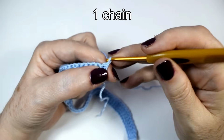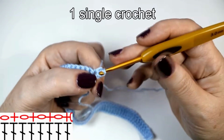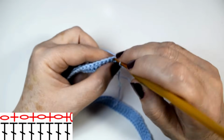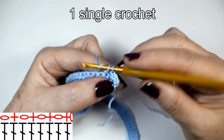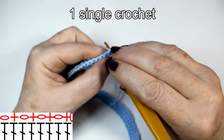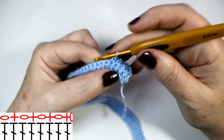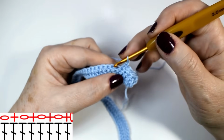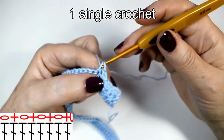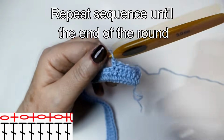Round 2. 1 chain. 1 single crochet. 1 chain. Skip 1 stitch. 1 single crochet. 1 chain. Skip 1 stitch. 1 single crochet. 1 chain. Skip 1 stitch. 1 single crochet. Repeat sequence until the end of the round.